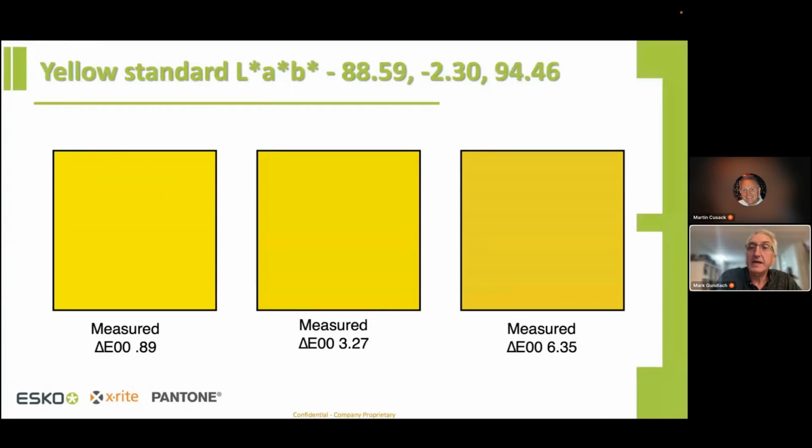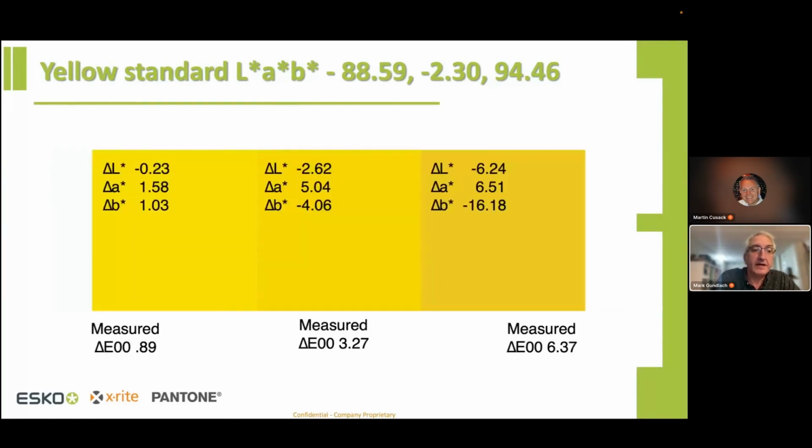So if I look at these colorimetrically, and I've got yellow as my LAB standard for my yellow, okay? I've got actual color data targeting this. I will see that my measured results down below, the delta E's, are significantly different. So the one on the left, that one's probably going to pass. The other two, not so much. In fact, when we look at the colors more closely, we can see that the LAB values are significantly different. And when we put the colors up against each other, you can see an even greater difference between them. And now keep in mind, the two on the left were passing under density, and the one on the right, according to density, said it was too light.